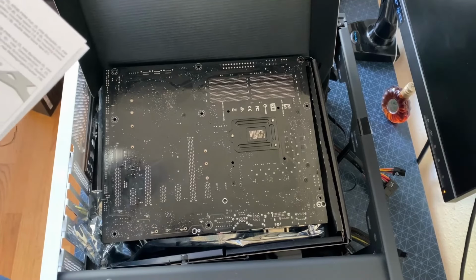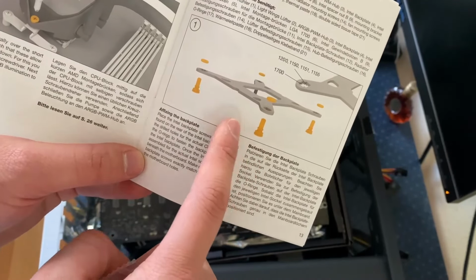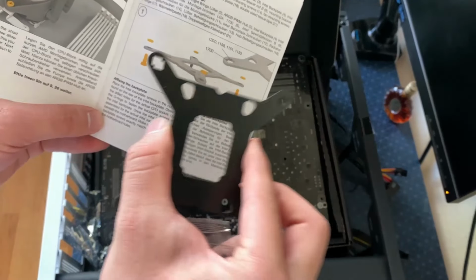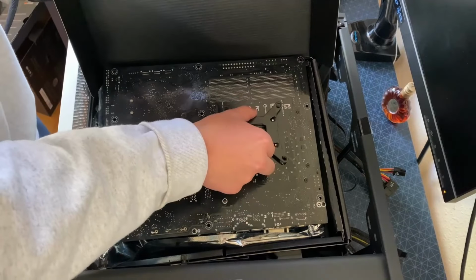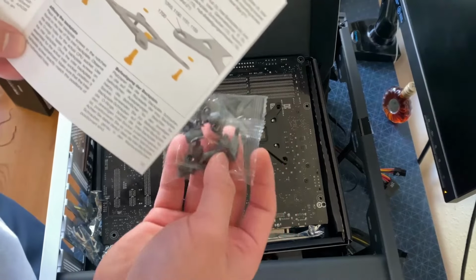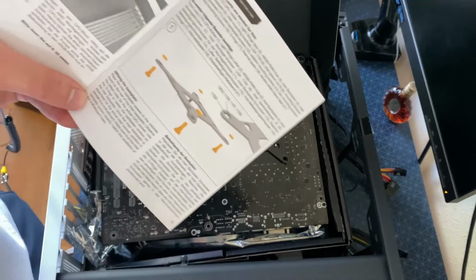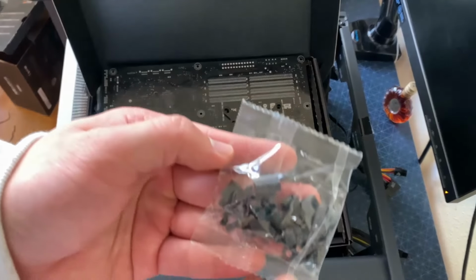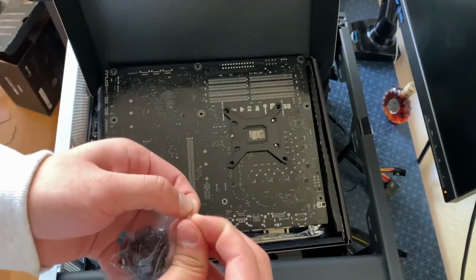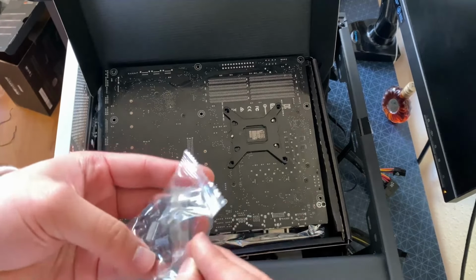So first off, according to the manual, we gotta add this backplate for the motherboard with some screws and rubber grommets. That's what this thing looks like. So you gotta line it up right here. And then the screw goes in with the rubbies on top. Oh, so we gotta put the rubbies first, then screw it in. For sure, let's get to it. Yeah, so here we have a little package from be quiet with the rubbies, with what we need for the Intel. So we need four of these.